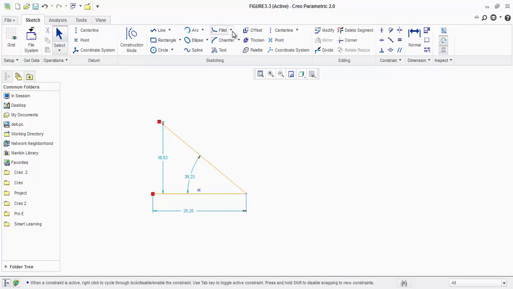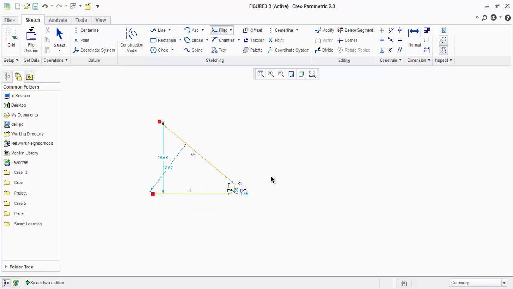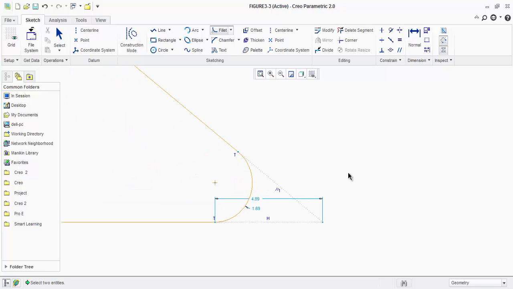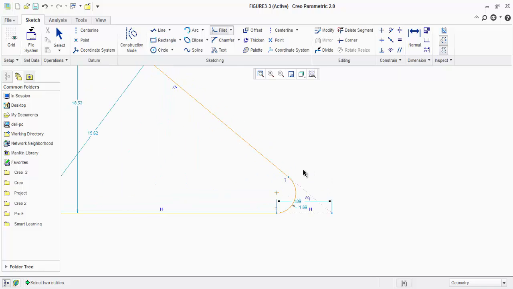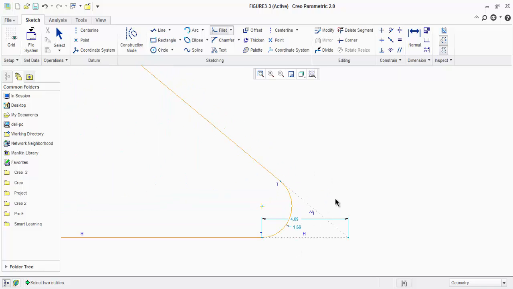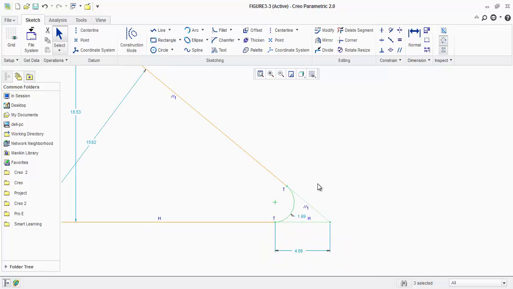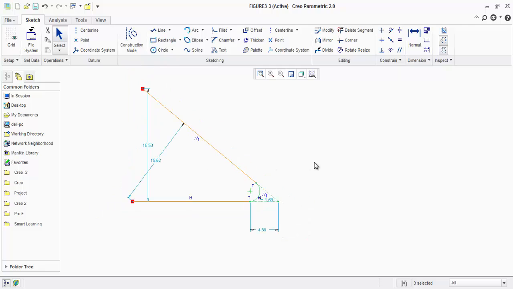Here we have an option for creating fillets. You can see circular and elliptical. First let me choose circular. Here I can just select the two lines and then use the middle mouse button, or even no need to use the middle mouse button. It creates a fillet as shown in the figure, and you can see the symbol T is visible here, meaning it has created a fillet arc which is tangent to both the lines.